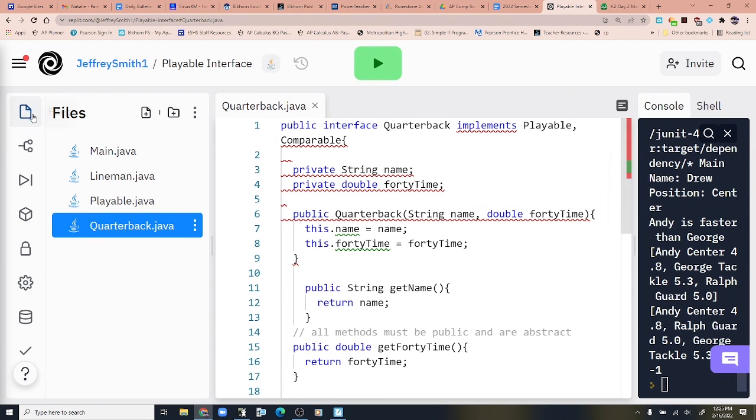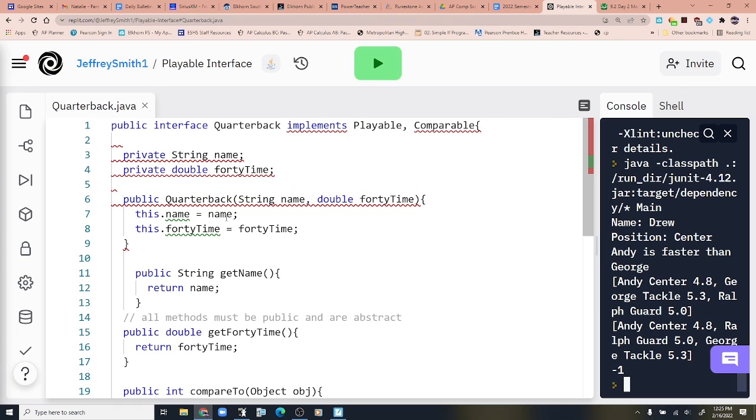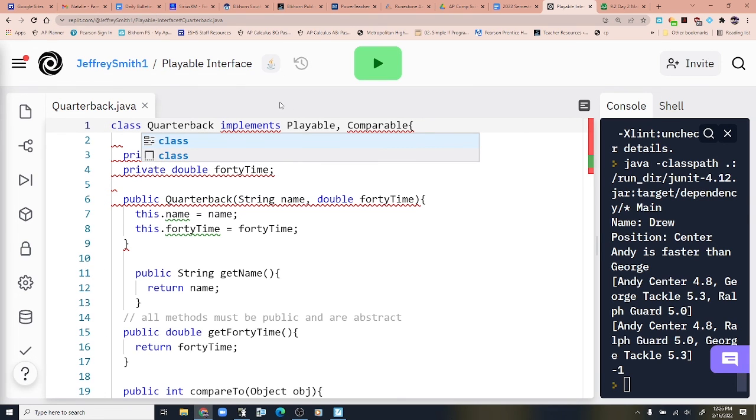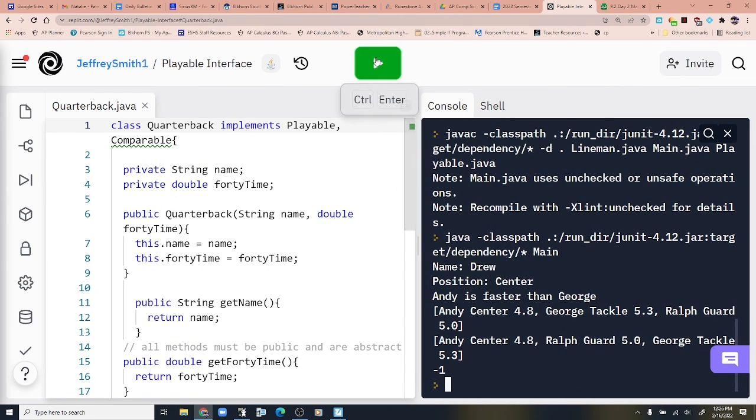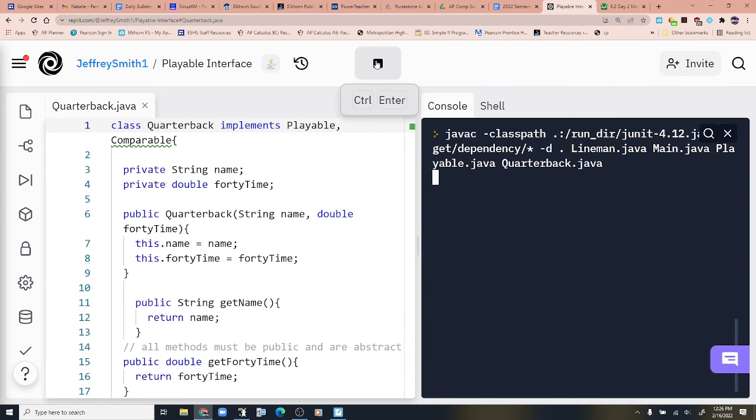What? I don't get it. What am I missing, you guys? Why is it underlining all this? Or is it just not caught up? Oh, yeah, this isn't an interface. This is a class. Thank you. There we go. Duh. Will it run? Let's find out. Yeah, I was making a class, not an interface. I've already made the interface.